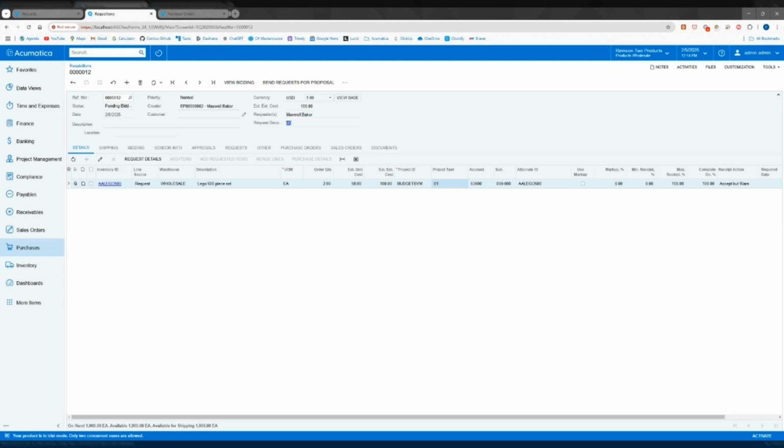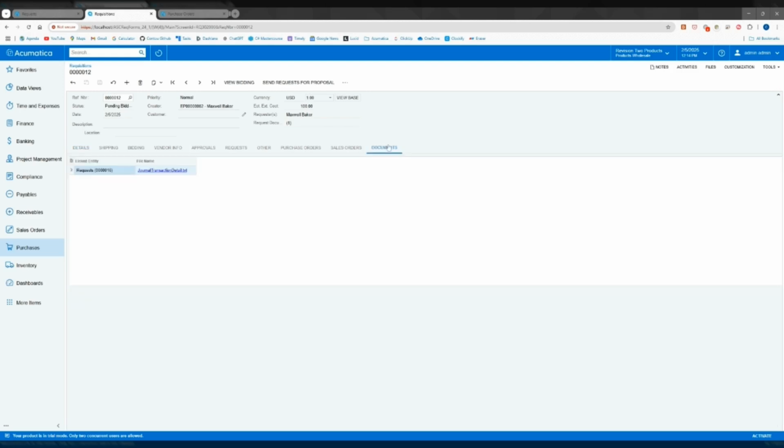And it will also bring in any documents that were attached to the request. So in this case, there was one, and we can find that on the Documents tab. Here's the TXT file that I added to the request, which is now associated with Requisition 12.